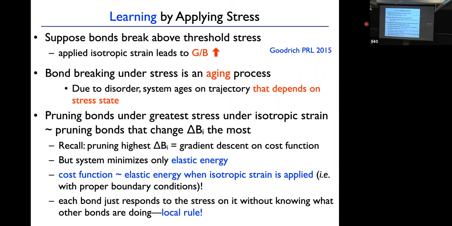Andrea, does it ever happen that in a big system, two bonds happen to be at almost the same stress, and then randomness comes in, and you have many different ways by which this process can develop? That's correct. There are many, many different routes to the global minimum. When you have a lot of degrees of freedom and don't have very many constraints, just about any route you take will eventually take you to the global minimum.